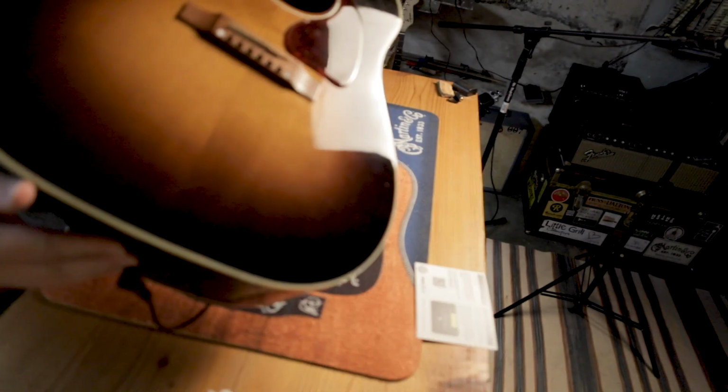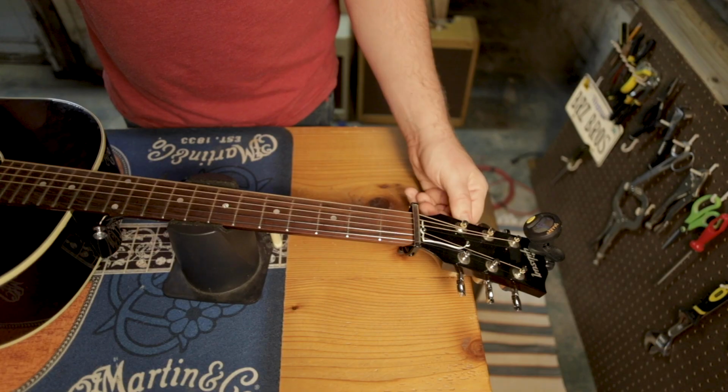Holy cow. So I just plugged it in and it was on and I heard an amazing echoey sound just now. So now let's put some strings on it and let's hear it. I'm gonna set up the condenser mic in front of me just so you hear what it would normally hear as an acoustic guitar. I'm very curious and very excited for what comes next. And you should be too.